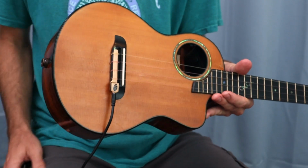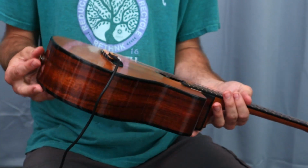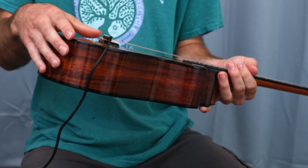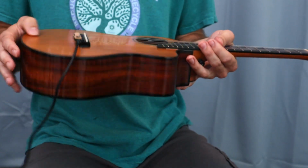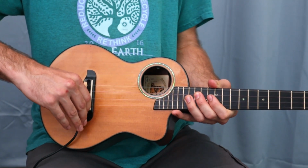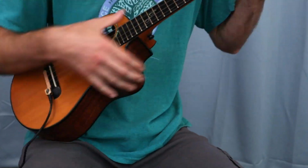Assuming that's in the ballpark, not too bad. Certainly easier than putting in a normal ukulele pickup, though not super trivial. I think I had to undo the strings a lot more than I expected. But it's in there, and now I'm going to tighten everything back up, and we will get a little comparison going on here.